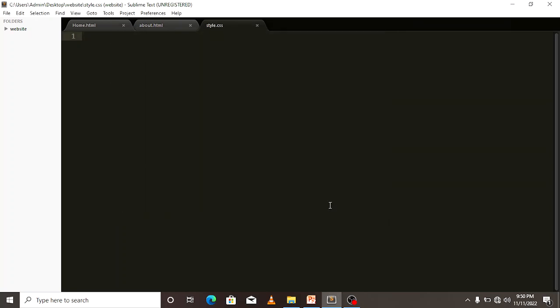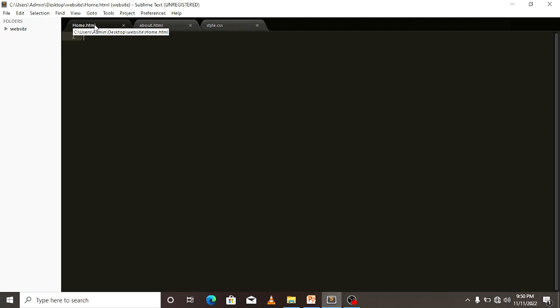Okay, and like you can see, we have created two files, one for HTML and one for CSS. With HTML, we are going to see the importance of HTML, why we use HTML, and why we use CSS. Don't worry. Let me start with HTML. We are going to see the importance of different HTML tags. What are tags? Don't worry.